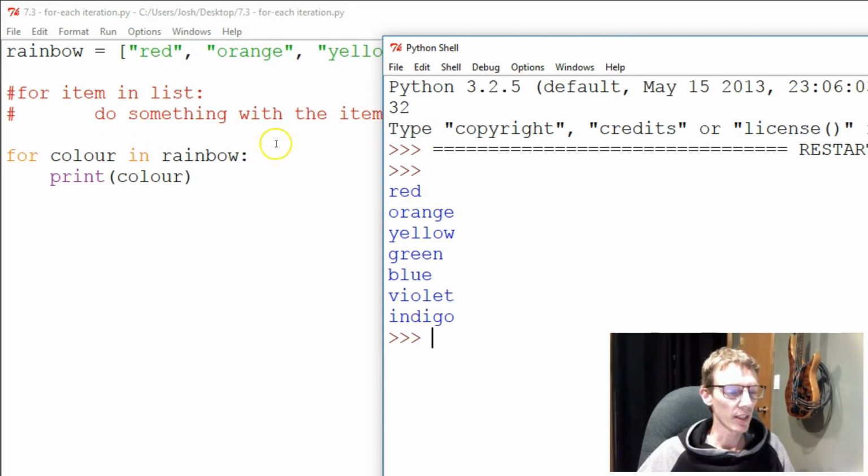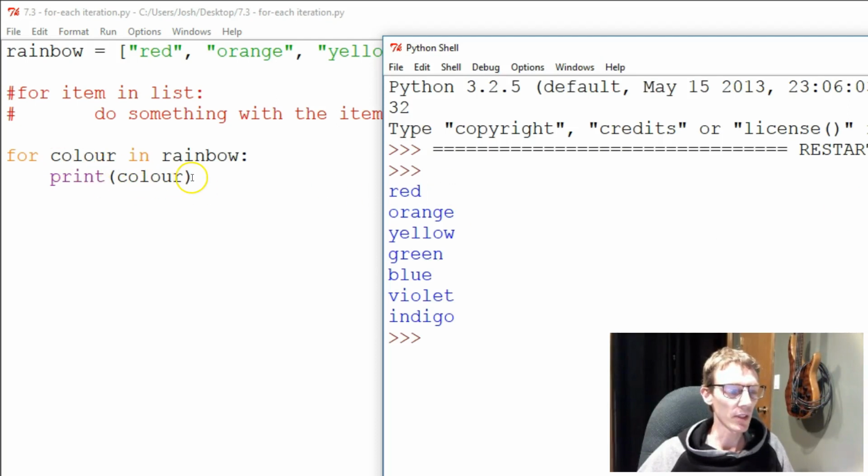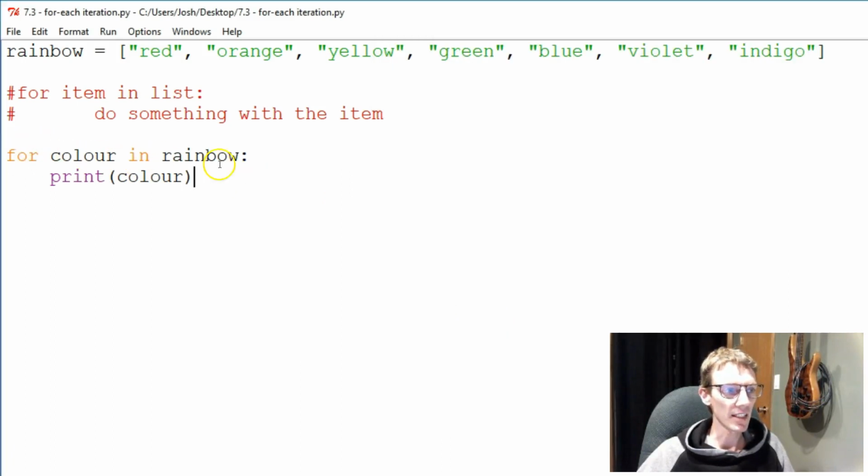It's got a for loop that's just gone through, and so the very first time through, we're on the first color, and the first color is red. Print the color red. And remember that after a print statement, it defaults to a new line character, so it goes to the next line. And then next time through our for loop, color is orange. Print orange. Next time through, color is yellow. Print yellow. And it goes through the whole list one at a time and prints them to the screen. So this is one very easy way to work our way through this whole list and do something with the item in the list.